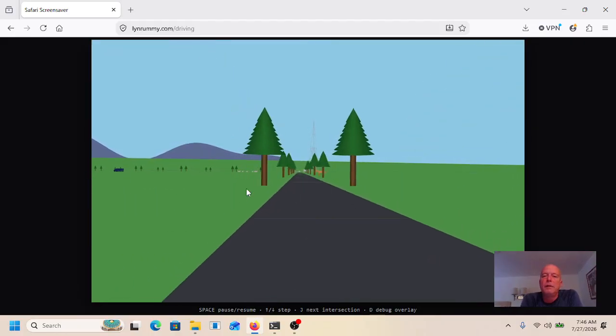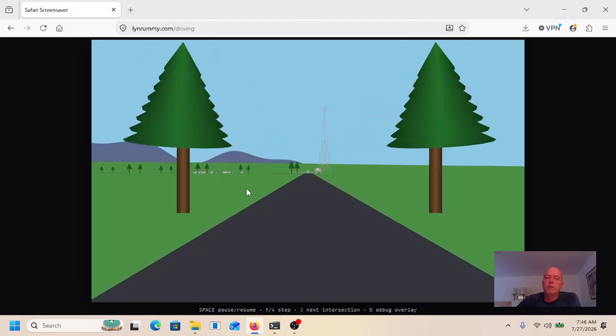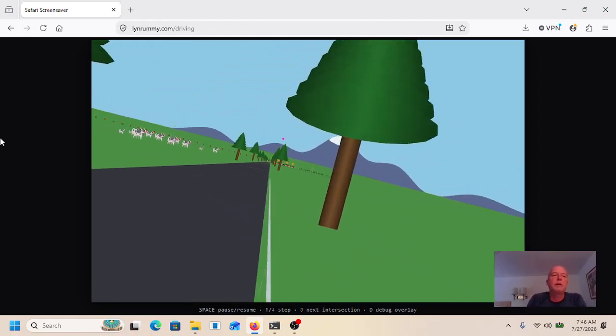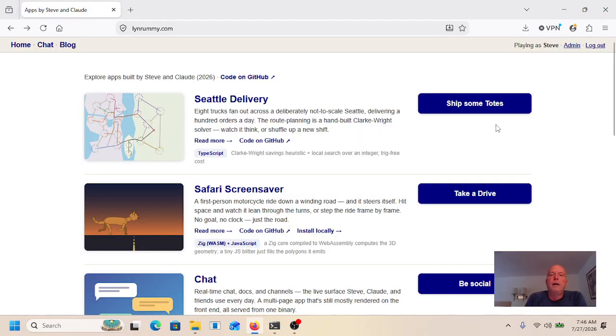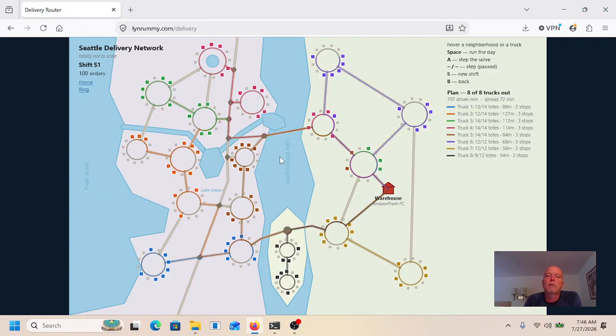It used to happen in TypeScript, and the agent and I originally wrote this program in TypeScript, and I had it ported to Zig. And now I have another program here that is still in TypeScript. This program is implementing the Clark-Wright algorithm in TypeScript.